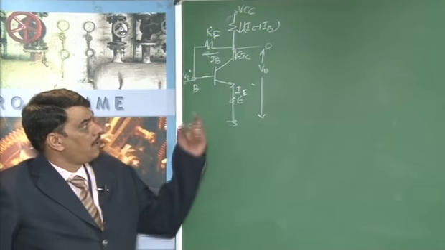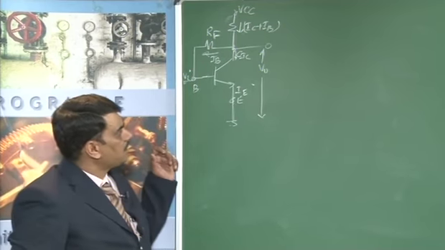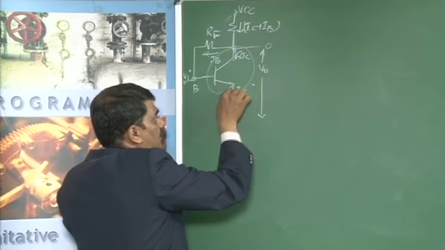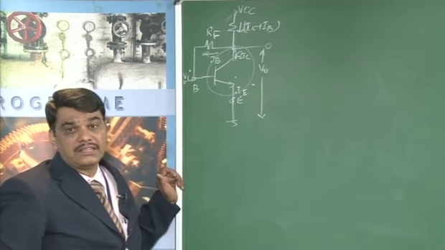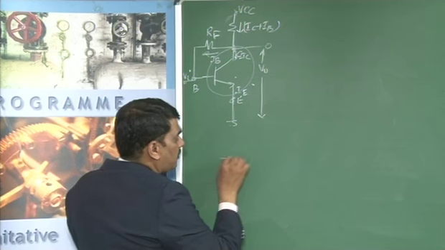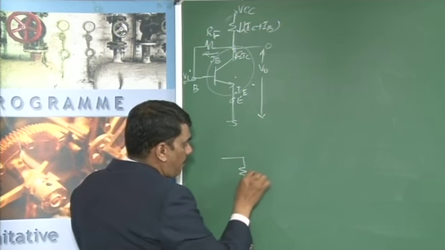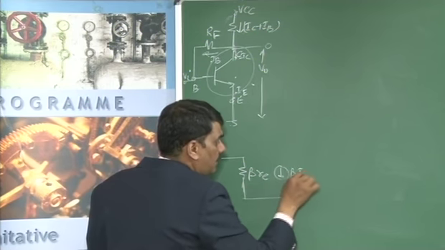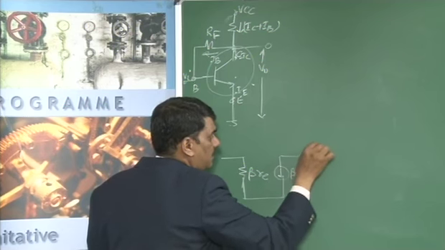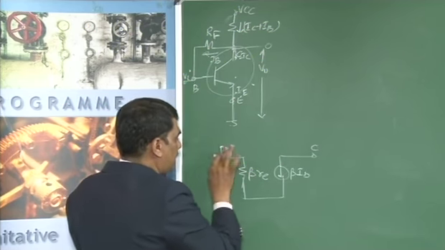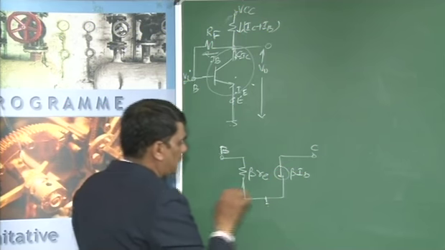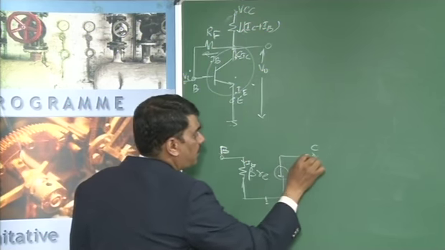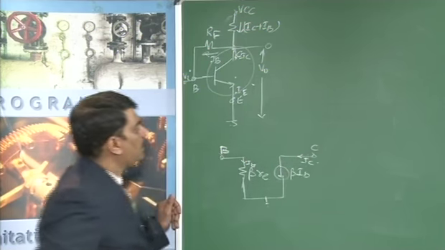For this circuit, we need to analyze it, because we have not analyzed this circuit earlier. To analyze it, you have to replace this transistor with its equivalent circuit. In the equivalent circuit you write beta times RE, and the current flowing through this is beta times IB, where this is your collector, base and emitter. The current flowing through this is IB, and through this is IC, the collector current.